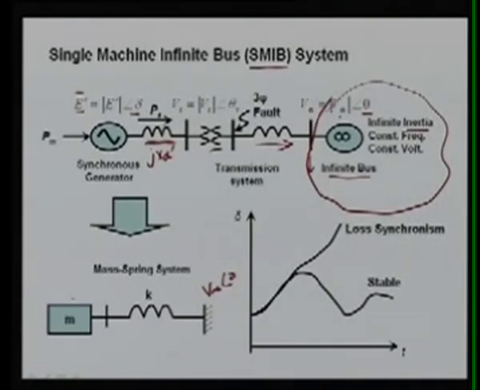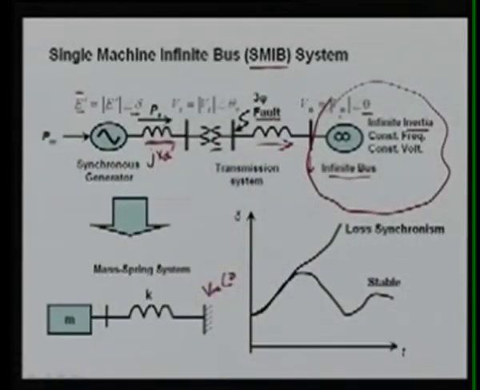As you know, the dynamics of this system can be written and we can solve the differential equation. Now there are two types of concepts. Suppose there is a three-phase fault at this bus as shown here. If there is a three-phase fault, the machine delta will change. Why? Because of this fault, more electrical power will flow. As I said, the power here is nothing but E prime times V infinity over the total X, times sine delta.